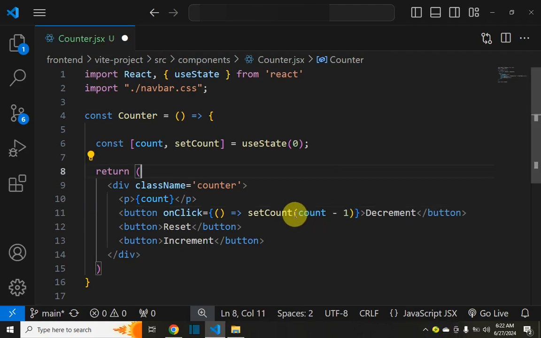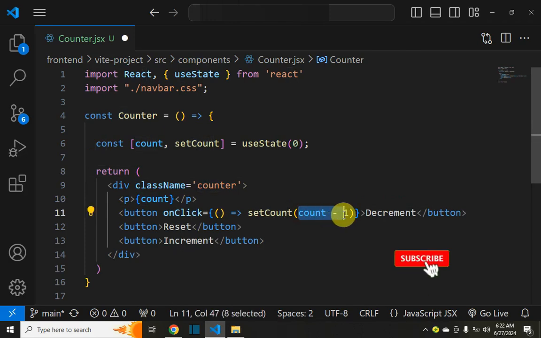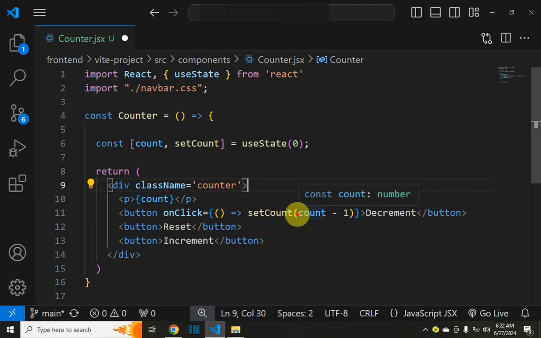I know this is not the best practice to use the count this way, but because this is an introductory tutorial, it is going to remain this way. But in the forthcoming tutorials, I am going to show you how to address this problem, because I know this may result in some challenges later.